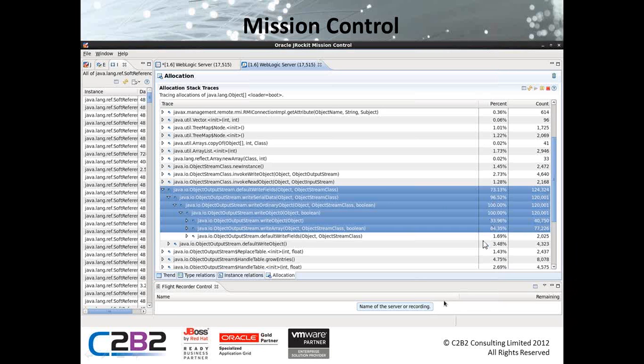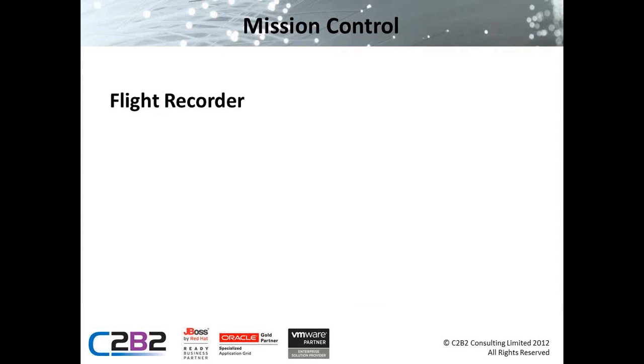So we can see where all of the main objects on the heap are held within each method, and you can filter those through your own particular classes. So you can search for your own classes that you've written in your own applications based on your suspects for memory leaks. On to Flight Recorder then.